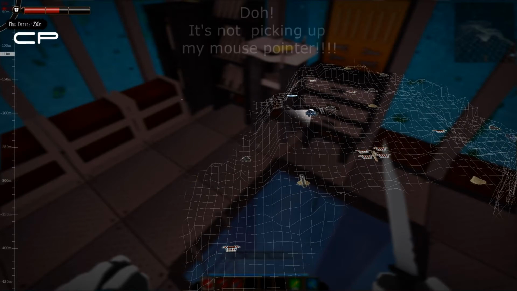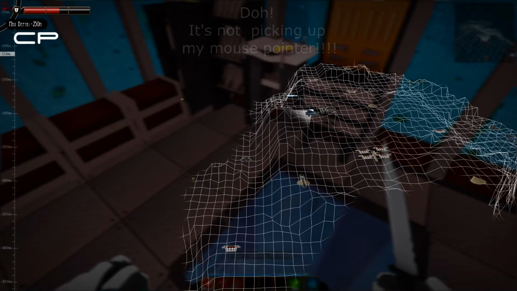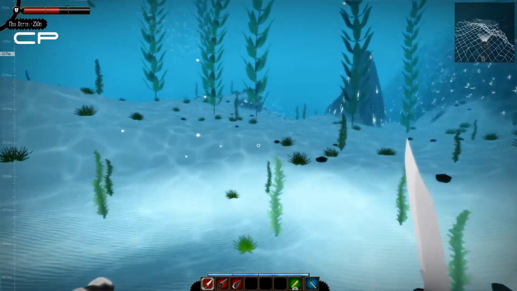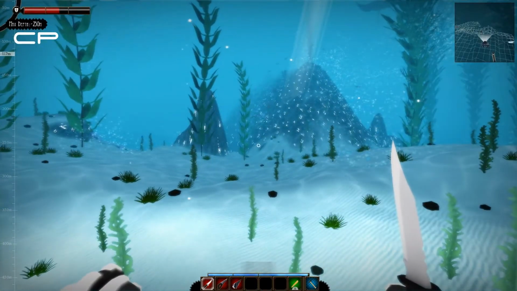My aim is to search over in this direction and possibly see what that is. That's going to be another ship piece, but I need copper and manganese. I've got an extractor on me, that's good. So which way am I going? That way.